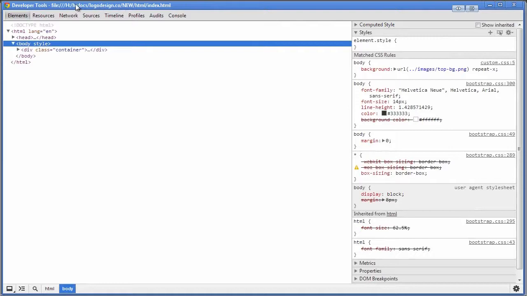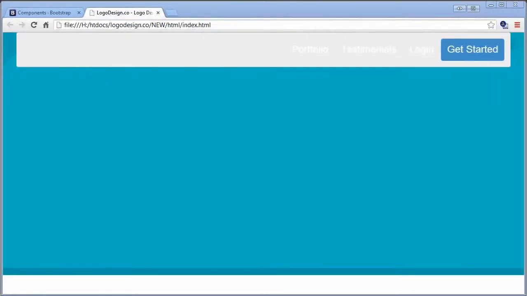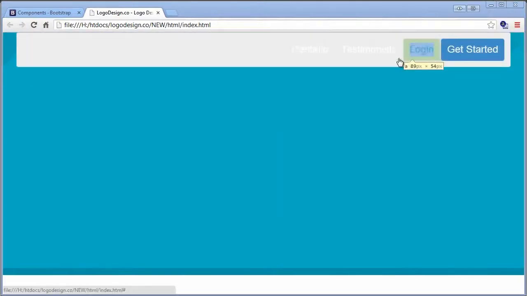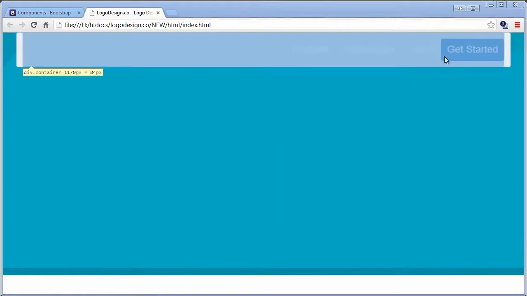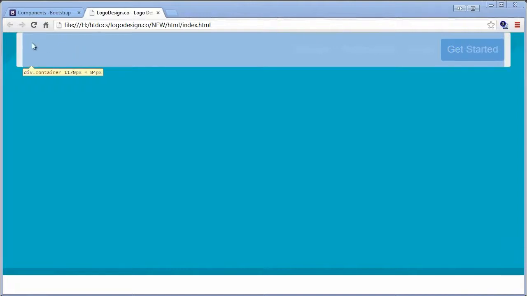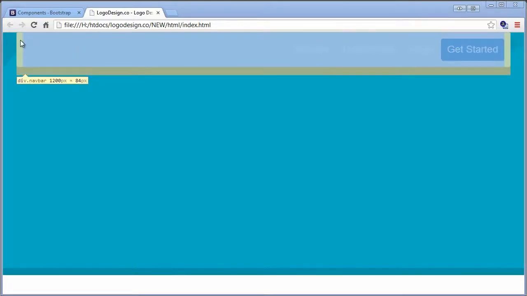Now I'm just going to drag this off the screen. You're not going to be able to see it, but if you select this little magnifying glass down there, you'll see that you can hover over anything. Firefox also has a very similar tool, so you can research what shortcut you need to get that up, but it works the same way.